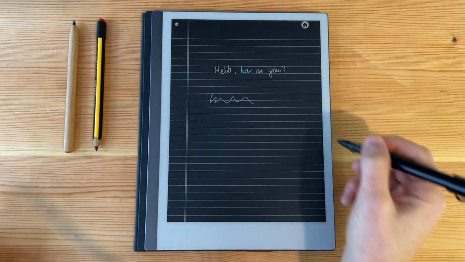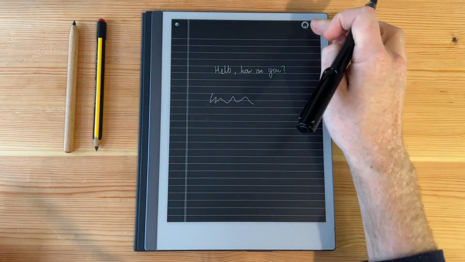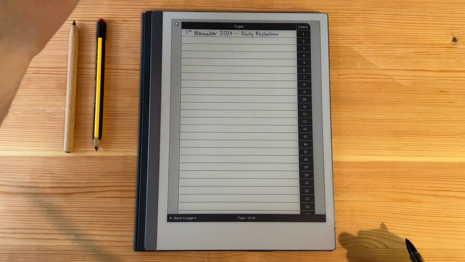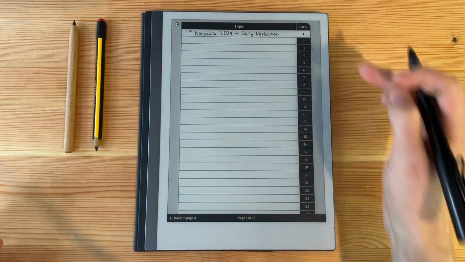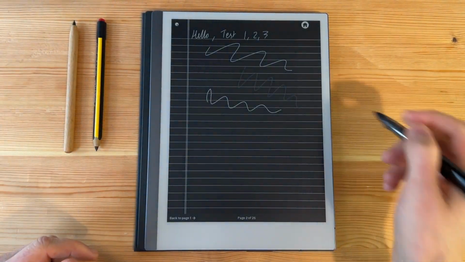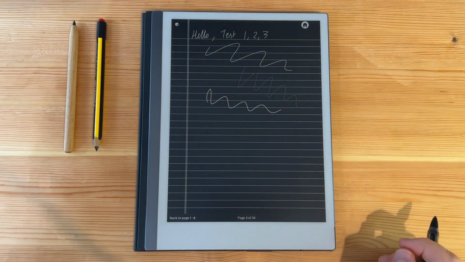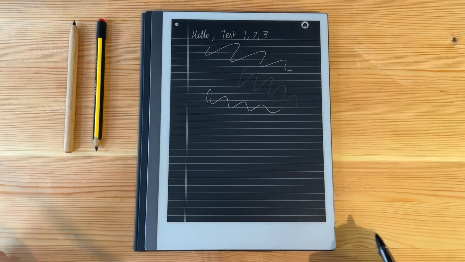So where you can write your notes here, because it's a PDF, you can have hyperlinks. So you can have an index page. Here we've got daily reflections. You can click on that, write your notes here. But what I found myself doing before was keeping a blank copy on my reMarkable, and then I'd have to duplicate that when I filled up this notebook.